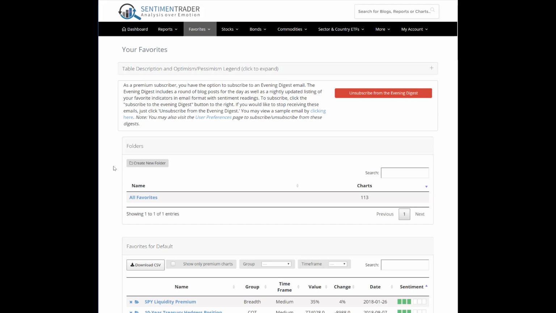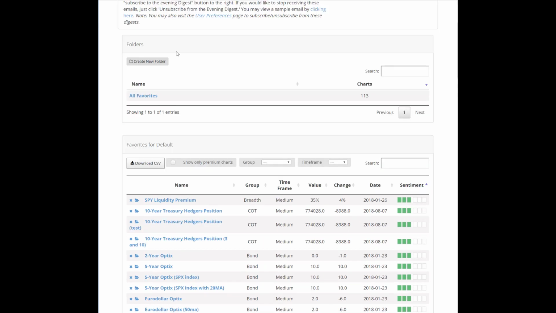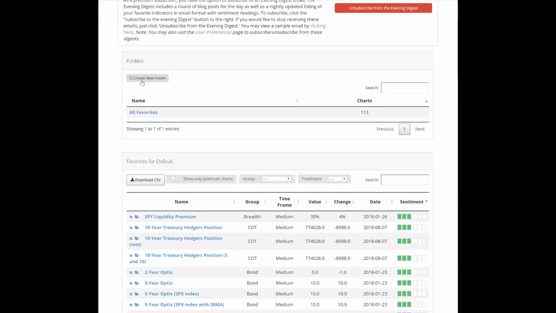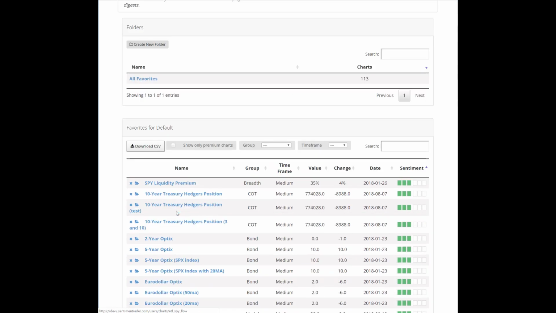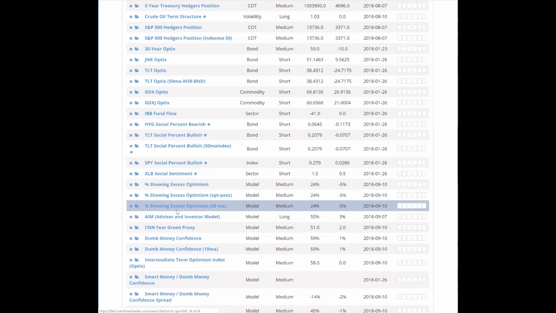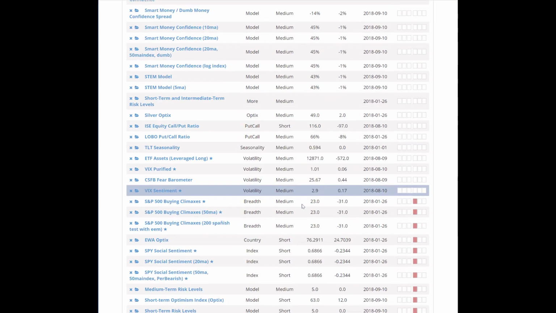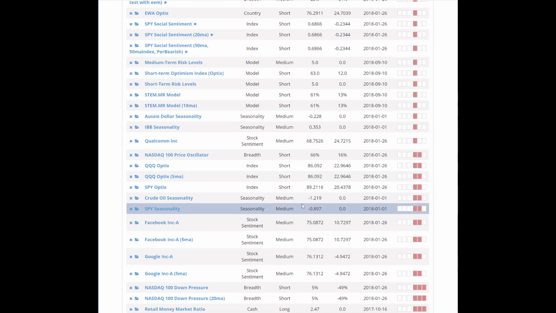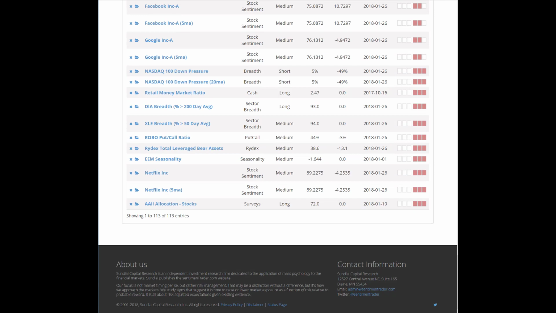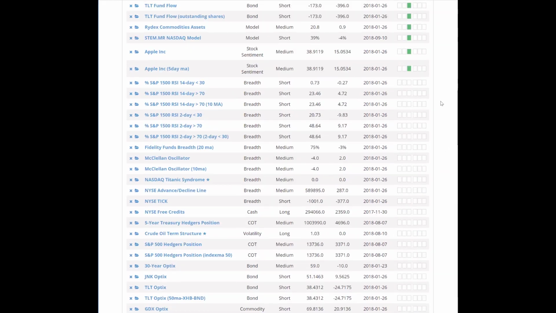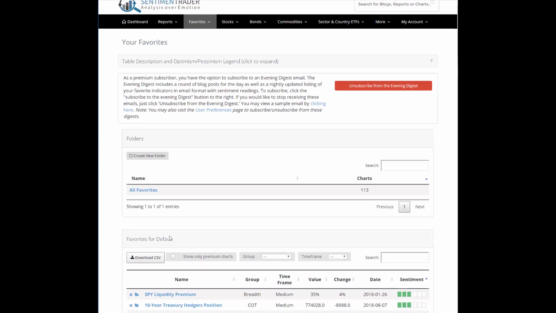So now when you log into the site for the first time since we've rolled this out, or first time joining, you'll add some favorites, and then you'll land on the favorites page, and you'll notice we've got a new section here called folders. Right now I have no folders added. Everything is just standard favorites, and I've got 113 favorites. And as you can see, it's kind of difficult to just scroll through and really pick out those things that I want to look at.